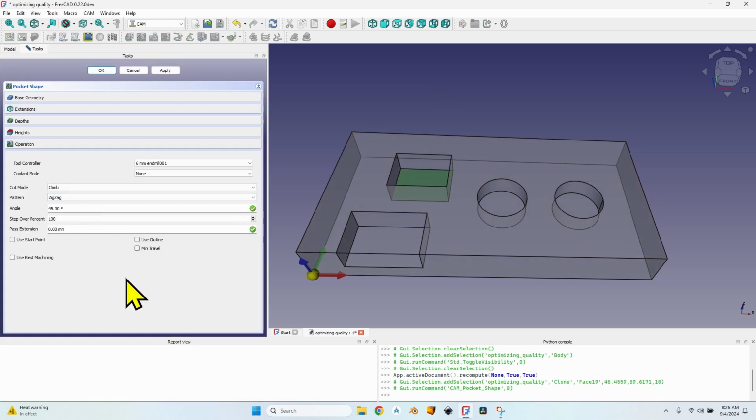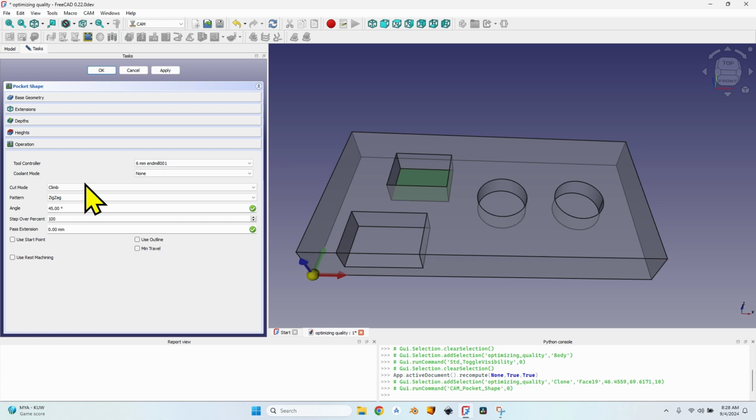Here are a few settings that also impact the quality of the finish. For the cut mode I have two options, a climb cut and a conventional cut. They both have advantages and disadvantages depending on your machine, on its rigidity, on the spindle, on the cutter tool bit of course. I usually tend to use climb cut because I'm milling mostly wood, and conventional cut tends to tear apart, to splinter the wood. Climb cut almost never splinters the wood. So if you are using your machine for woodworking, climb cut is the way to go most of the time.